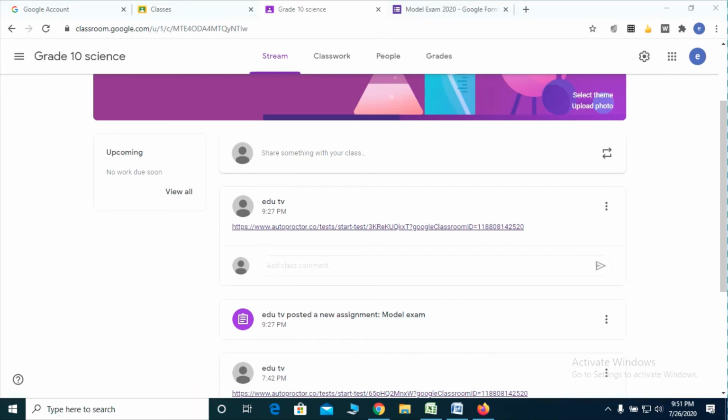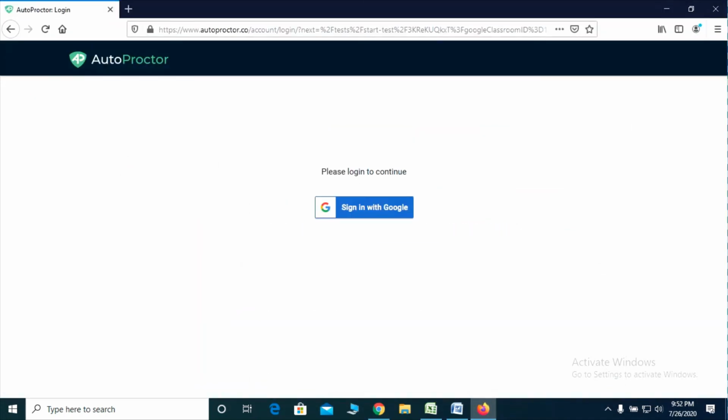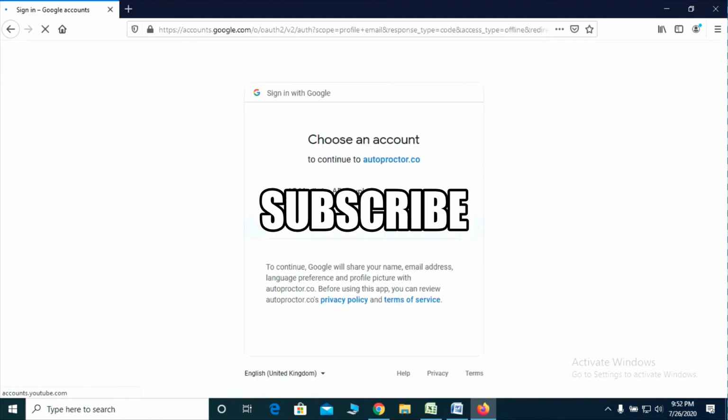We can check how it looks from the student end. I'm just copying this and giving it to another browser. First of all, if they didn't sign in, they have to click the sign in with Google option. They have to use their user ID and password.